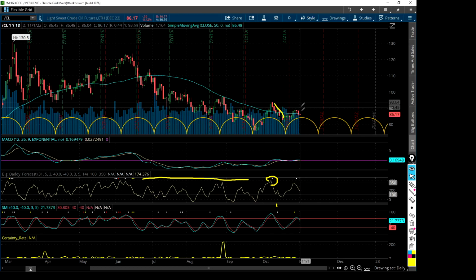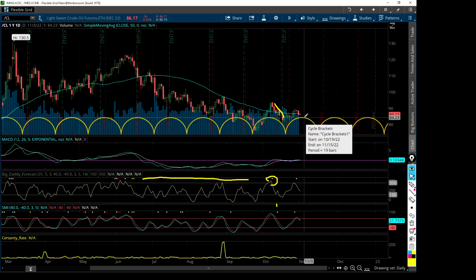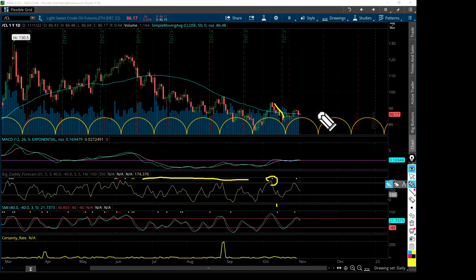And this is coming right into the middle of the cycle. So got to be a little bit careful here. Yeah, this ends November 15th right there. That's November 15th right there. So you got to be careful whenever you see something in the middle of a cycle coming down, which right here is about, well, it's the next day or two. So it makes sense that it's coming down right into the middle of this cycle. So I'm a little bit unsure because it could just mean it comes down the middle of the cycle and then flattens out, comes up. I'm not really sure what's going to happen there.